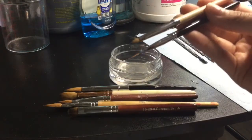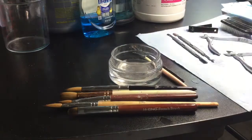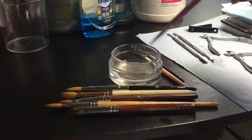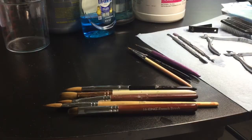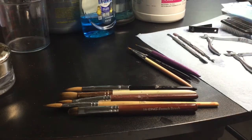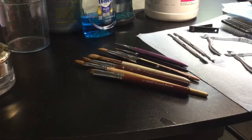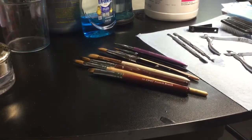Okay, so they're cleaned off. You see that one's frayed and this one's crooked, so those will get fixed. And then I have my other little liner brush. It just needs to get cleaned off. Okay, so I just cleaned them off with acetone, and then I'm just going to put this to the side. And then I'm going to use another Cava wipe to clean the handles. So I'm just going to take a wipe and clean them.